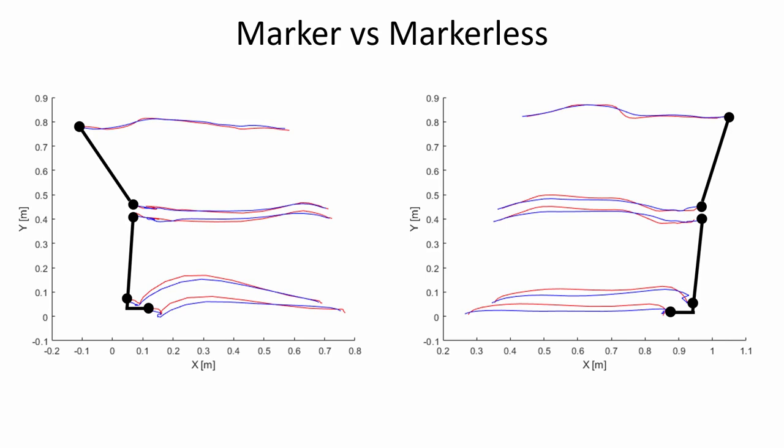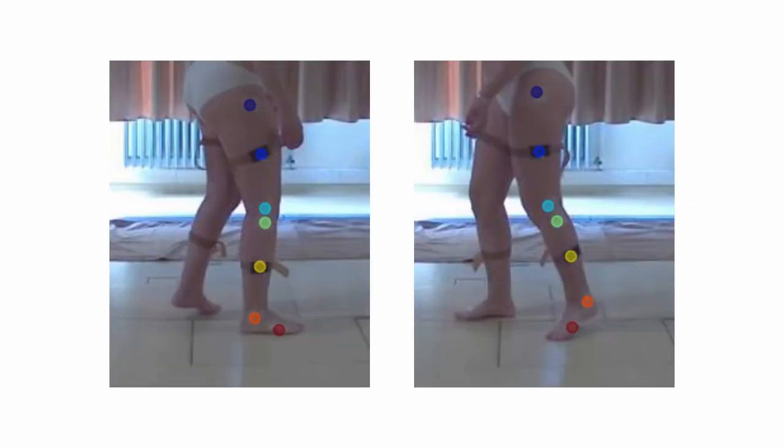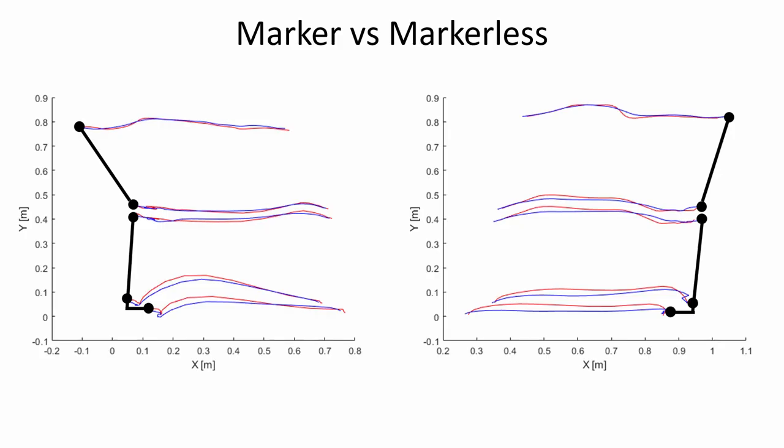Okay, and these are the results. The red one is the signal obtained with the marker-based analysis, the evolution of each joint in time; actually, for each frame, how the coordinates of each joint evolve over time. And the blue one is the signal from the markerless analysis, the signal obtained with these colored points. As you can see, for the hip and the knee, there are two points on the knee only because we have two markers on the knee. It's the protocol of our gait analysis. In these cases, the signal is pretty good, approximating the marker-based signal pretty well.